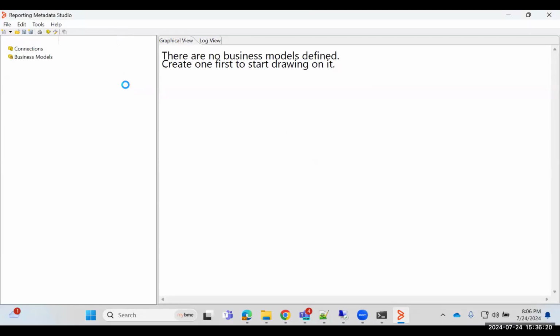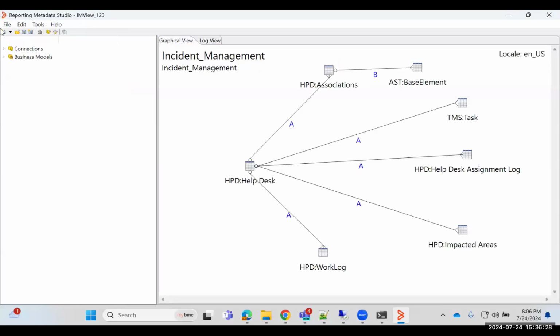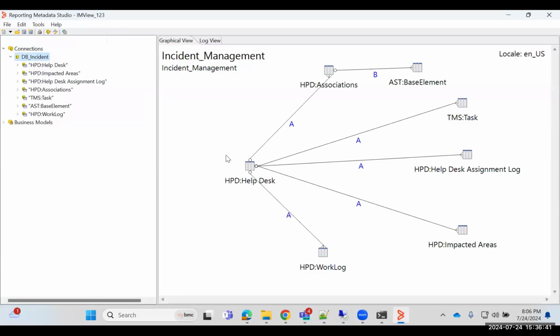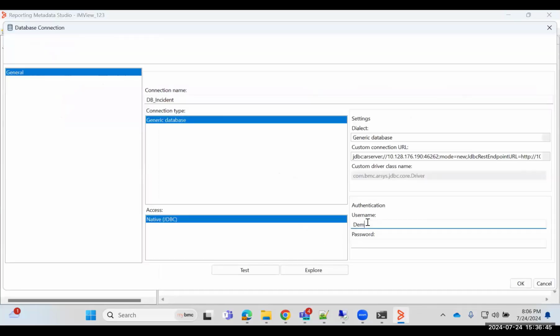And now, as per my requirement, I want to add some additional columns into the existing view. So if you look at this existing view, I'll quickly add the connection credentials.